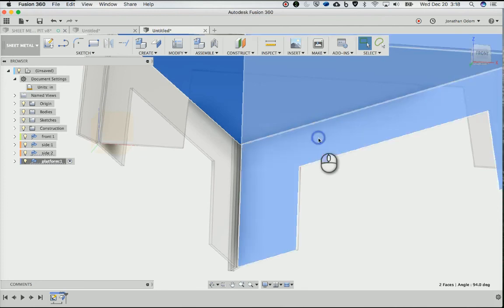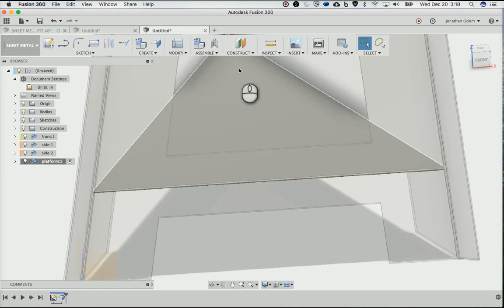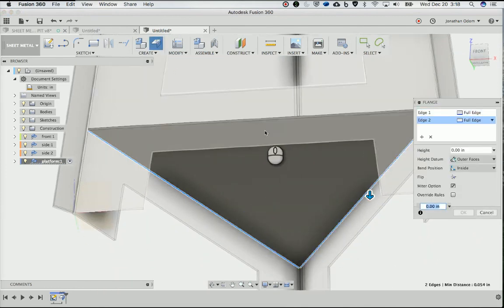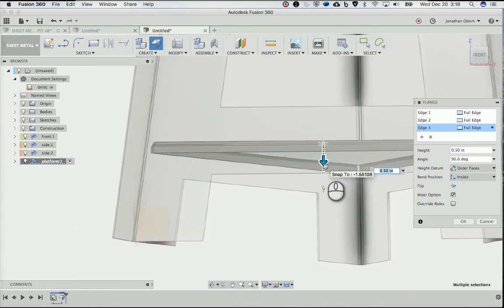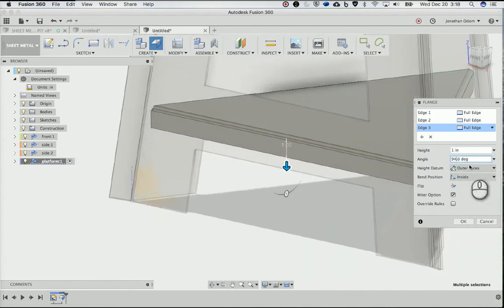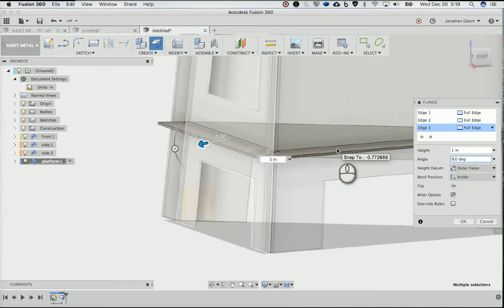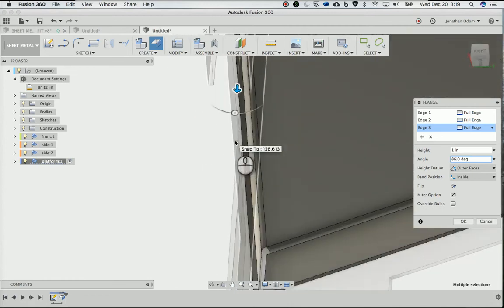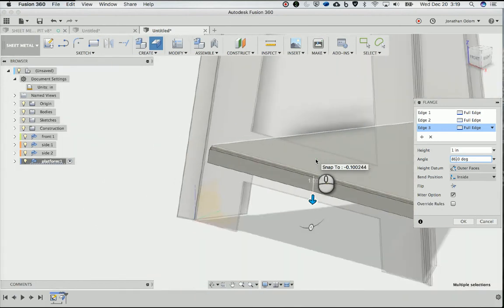So click on this, and then shift click that, 94 degrees. So let's do this. I will make a flange, and then I'm going to pick those bottom edges here and here. Pull this down by 1. And it defaults to 90, but I need to go 94. Actually, the other way. So it's got to be 90 minus 4, which is 86. And if I look closely here, you should see that there's no gap there, right? They're just touching now. Click OK.